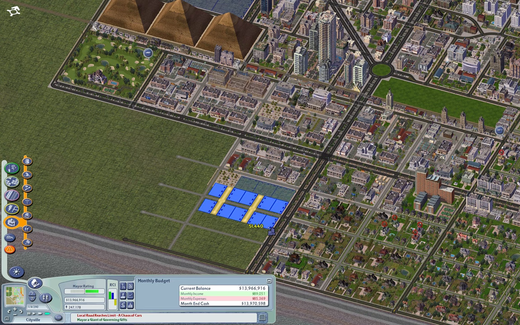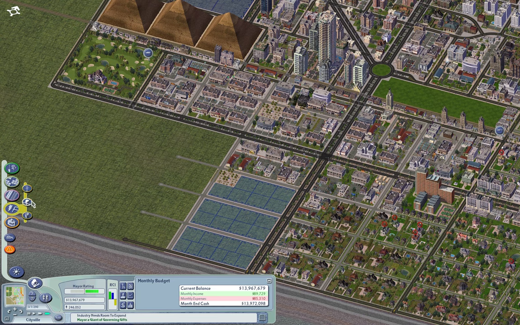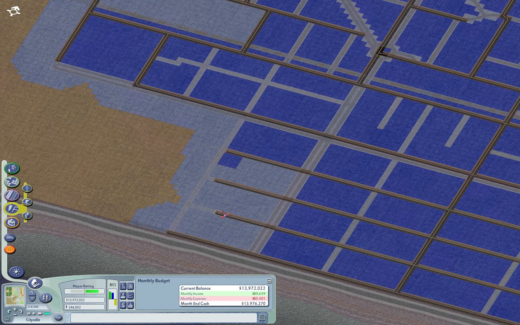I'll try some more commercial stuff here. I guess I should make sure it has water since nothing but the lowest density stuff will grow without it.